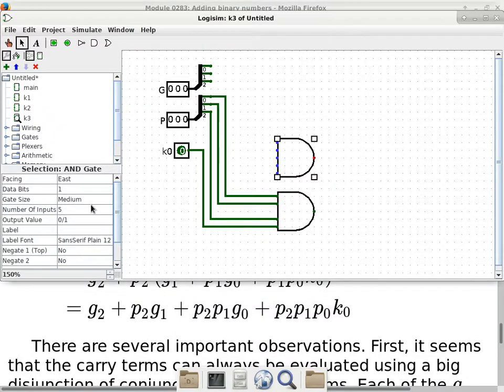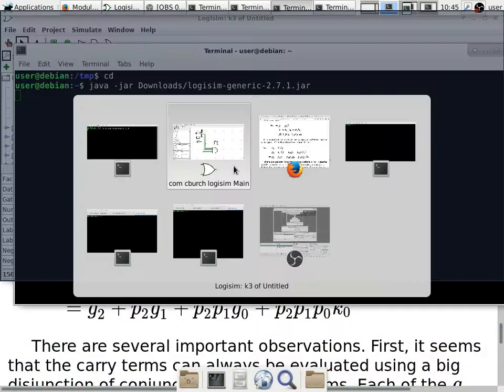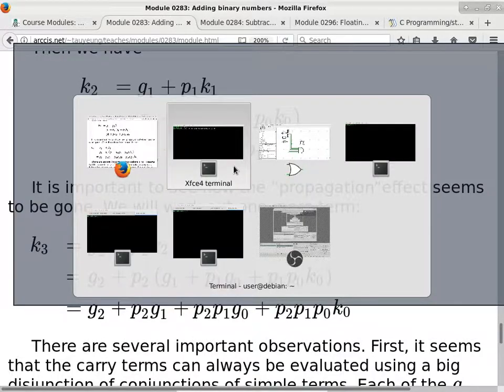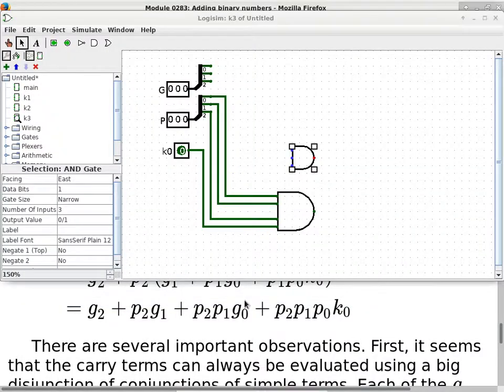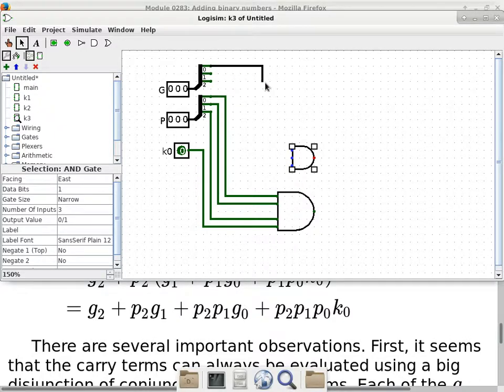Make it a 3-input and narrow. So we need G0, P1, and P2.